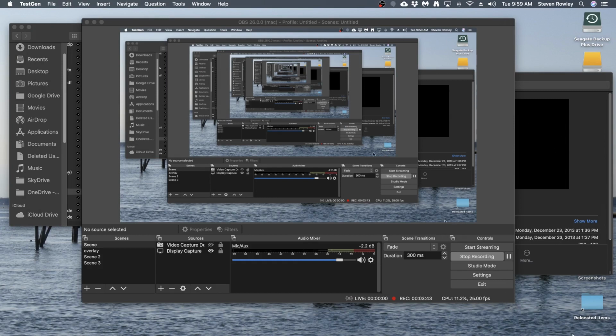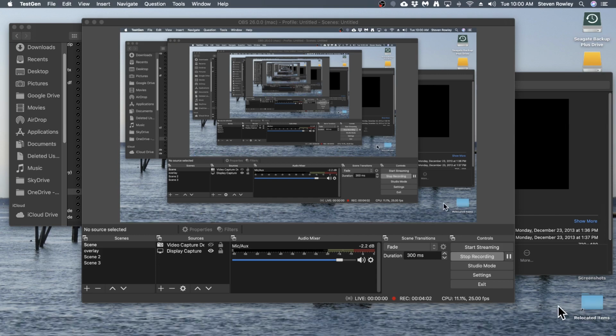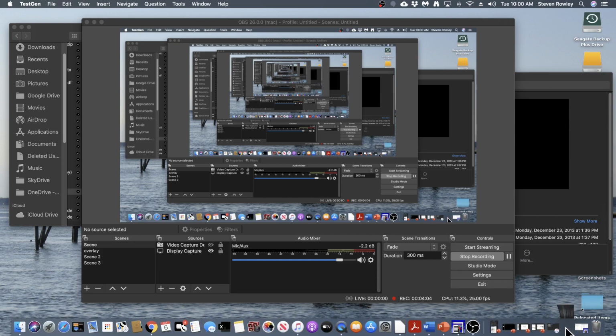Now I have to bring this into Canvas. And here's the thing you have to think about with this. You have to bring this into Canvas old quizzes, create the quiz, export it back out, and then bring it into Canvas new quizzes. So I'll walk you through the process of doing that.